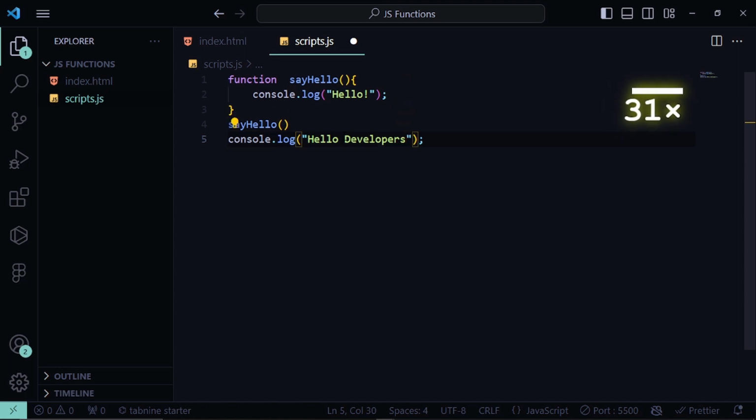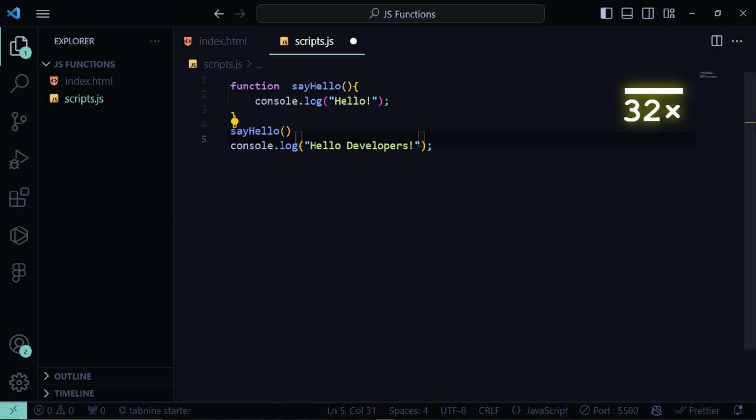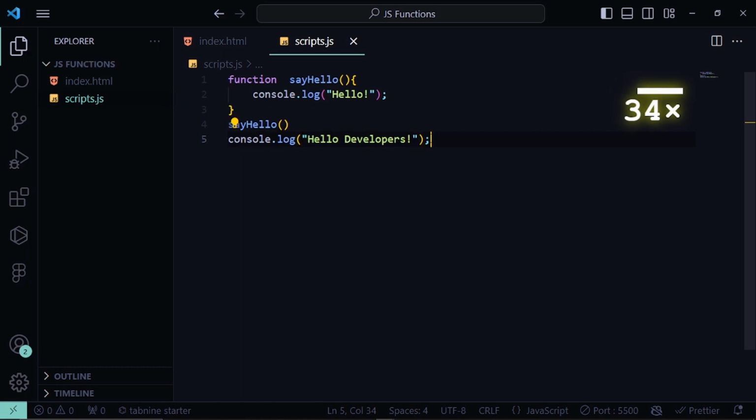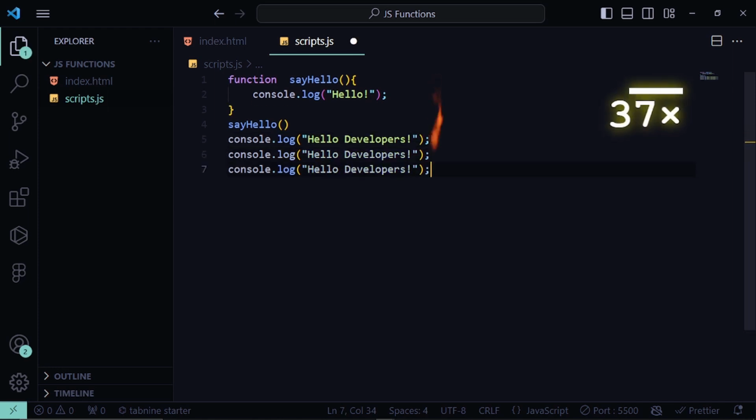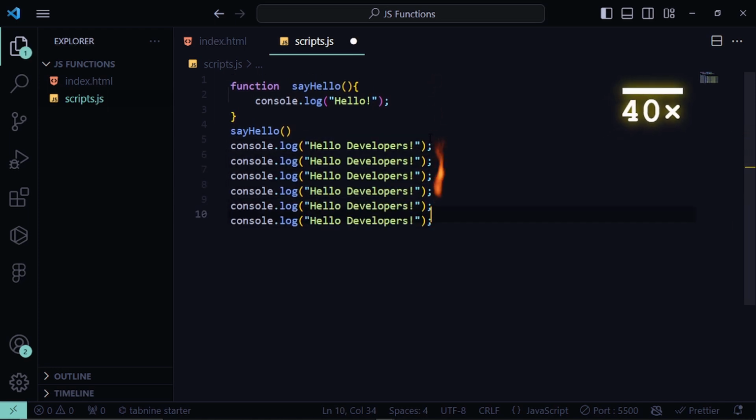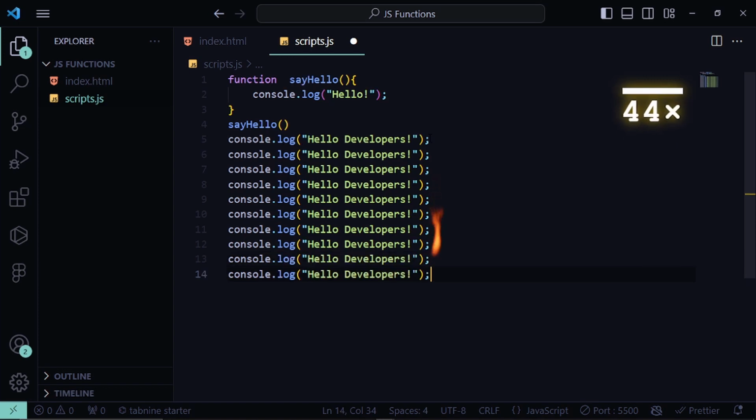And then I have it like this. So let's say I want to have this like 10 times. So I have 2, 3, 4, 5, 6, 7, 8, 9, 10. For example, I don't want it to be hello developers. I want it to be hello world instead.